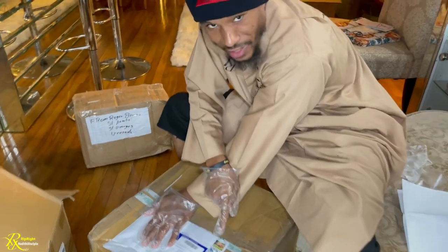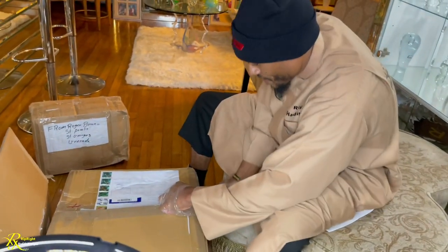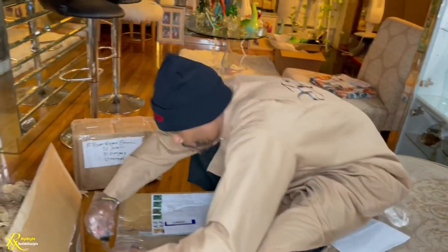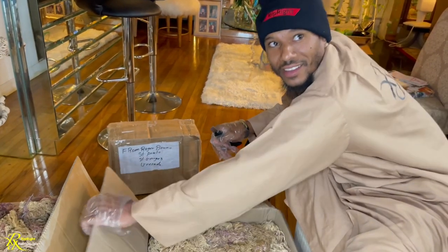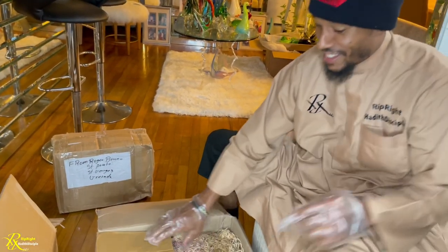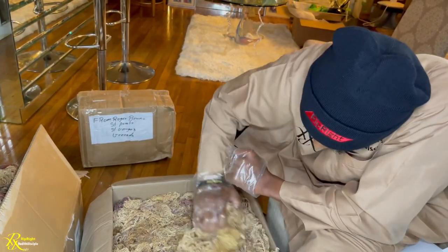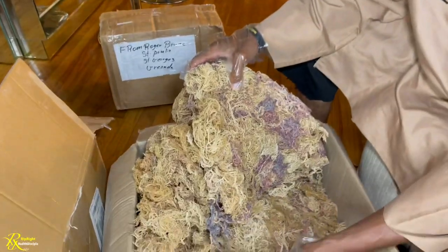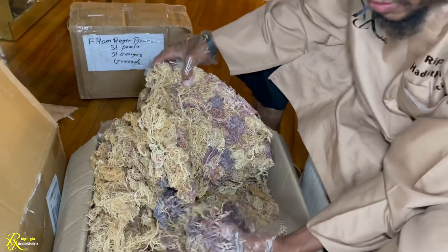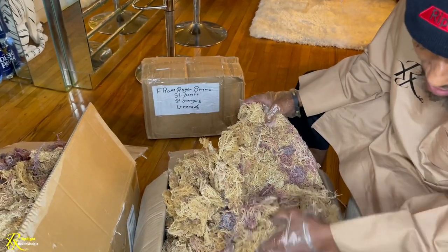You can see the custom form — you can tell this is from Grenada. Let's go to the next box and see what this looks like. It's brighter, more bright than purple. That's because it's dried out — bleached by the sun all day. You can see some of the purple within it. The more you get to the middle of it, the more damp it is, and once you get to the middle, you can see more of the purple.